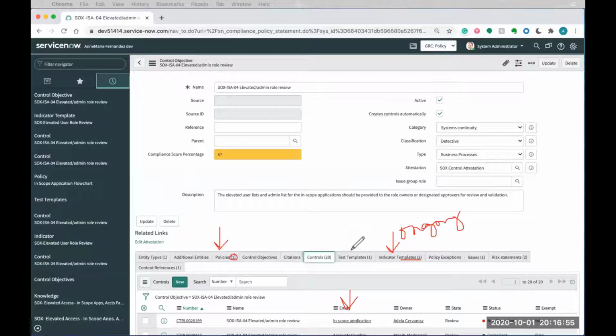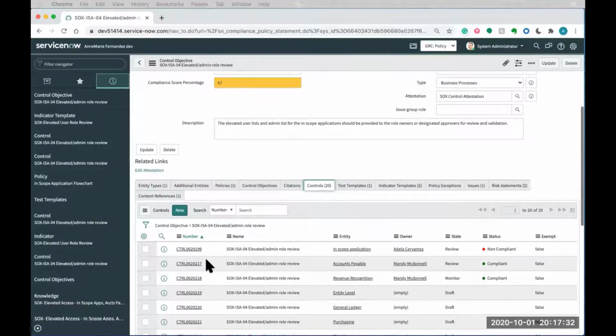Then there are these test templates. Now, test templates, remember we said that a control test in an audit has 3 lives. Well, the first time you'll see it here is at the control objective layer. So you'll see one test template that can be run during an audit. So this is for preparing for the audit, and these indicator templates are creating tasks to collect evidence on an ongoing basis.